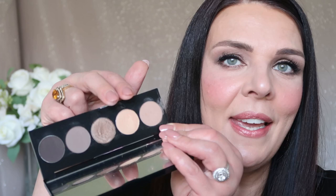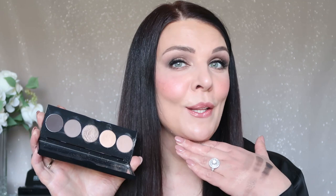I will say it is smoky and it is nude. I will show you step by step how to use this eyeshadow palette. We have here three matte colors — the first one and the last two — and we have two shimmer colors. Look at this eyeshadow palette — it's already on my eyes and it's so pretty. It's so easy to use. Let me show you how to use this gorgeous eyeshadow palette.